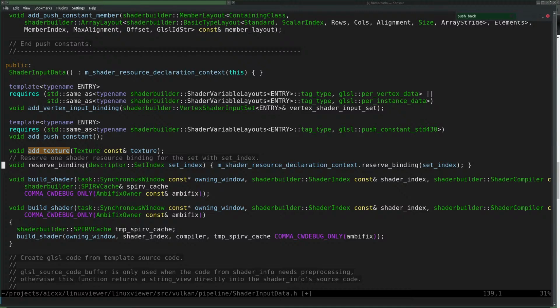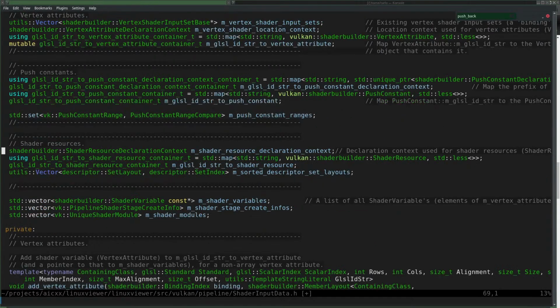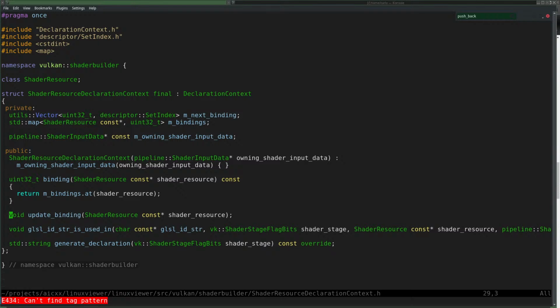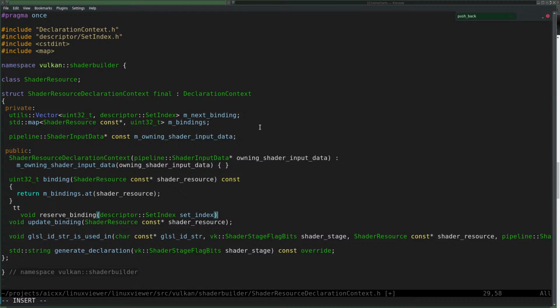So now I need to add the same thing to this class, shader resource declaration context. Let's add it here.